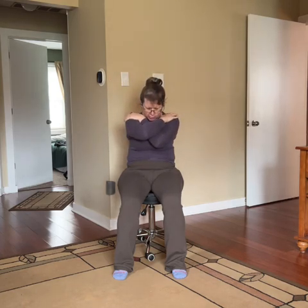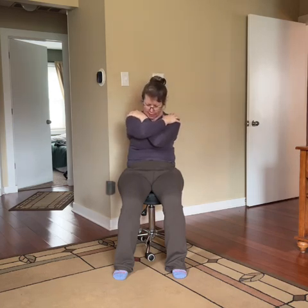Now move your hands up to your opposite shoulders, like you're giving yourself a little hug. Still focusing on your shoulder blades: when you inhale, arms go wide with elbows bent, opening across your chest. When you exhale, give yourself a little hug, finding that stretch between your shoulder blades — you can even tuck your chin. Inhale, arms go wide, pushing your chest forward and lifting through your chin. Exhale, return to the starting spot. We're aiming for that spot across the tops of your shoulder blades, your upper back.